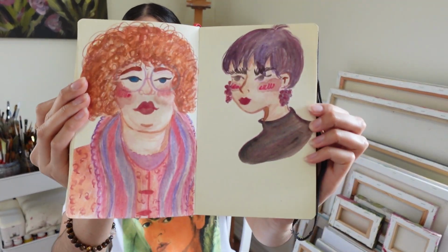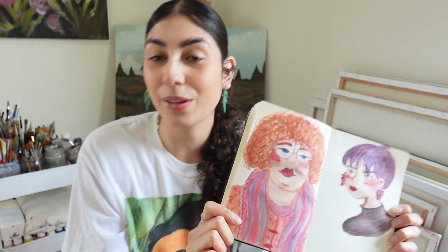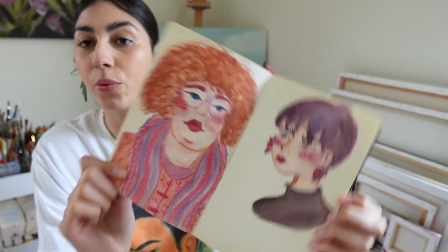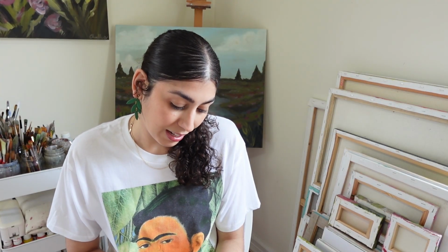Alright, so those are today's sketches. What do y'all think? What do you think about the quick sketch? You know, I originally wasn't going to do it with watercolor. I was just gonna go in with colored pencil and do a couple. I wanted to do a few more portraits actually, but the minute that I drew them, I just wanted them to be in color. I changed my mind, and I'm glad that I did because I like the colorfulness and the playfulness of it, you know?